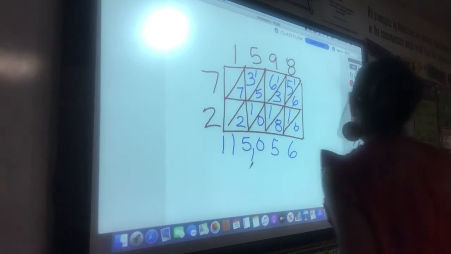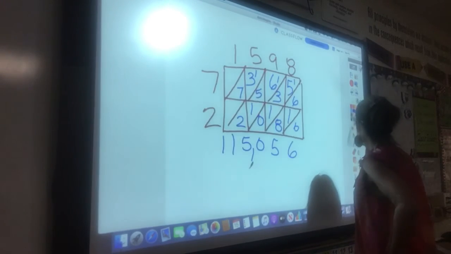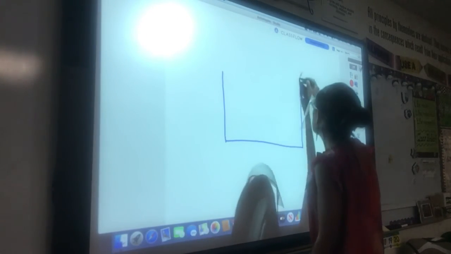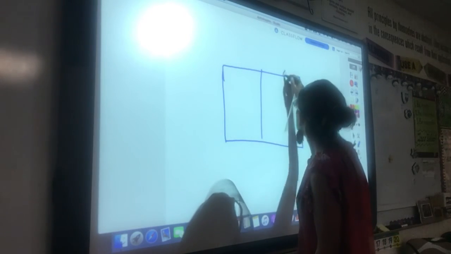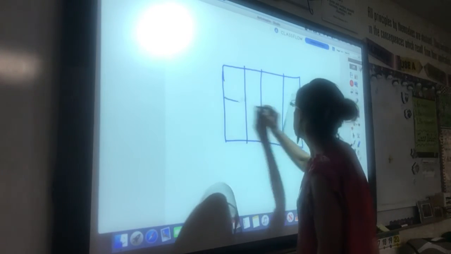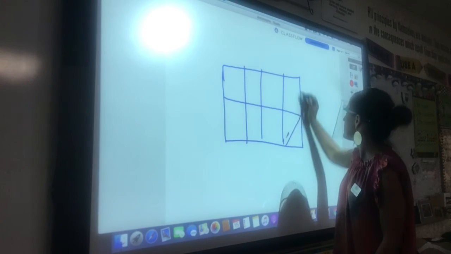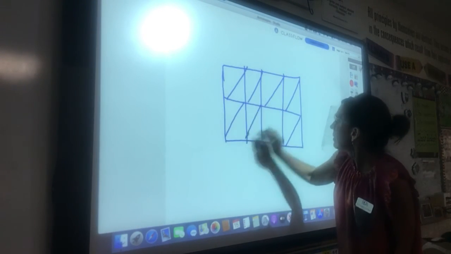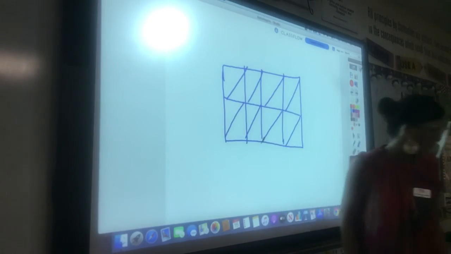All right, so let's try, I'm gonna give you a 4 by 2 and let you do it by yourself and see how you do. All right, so we're gonna do a 4 by 2. Okay, so 4, and then we know these are all gonna be sliced in half. This is really easy. I think it's easier, but it's up to you.